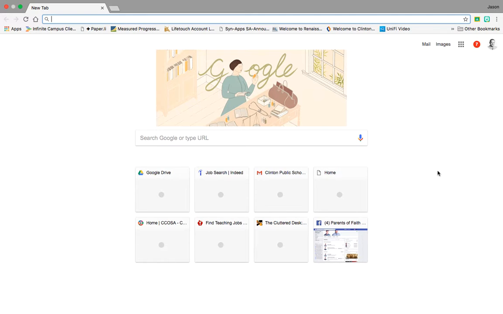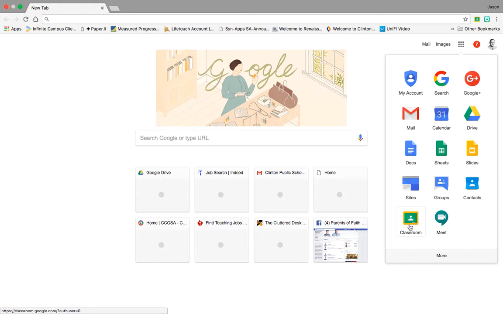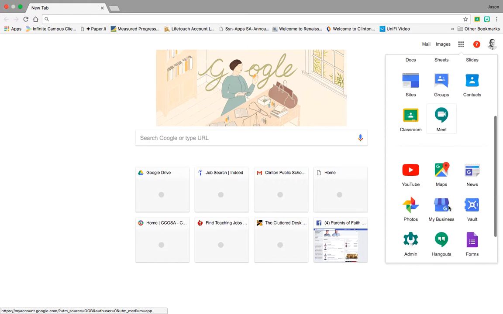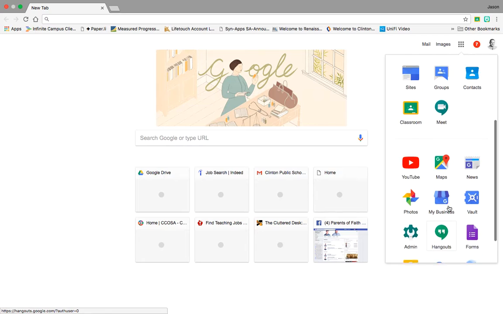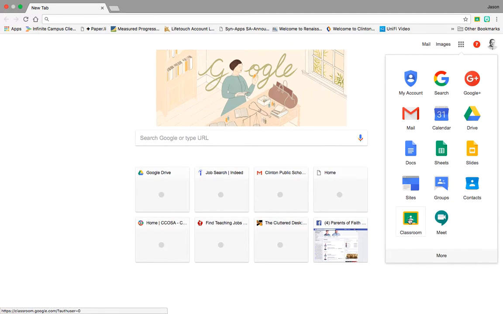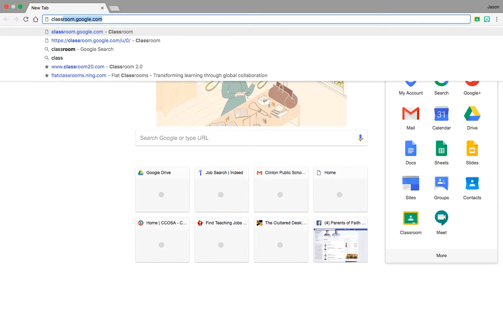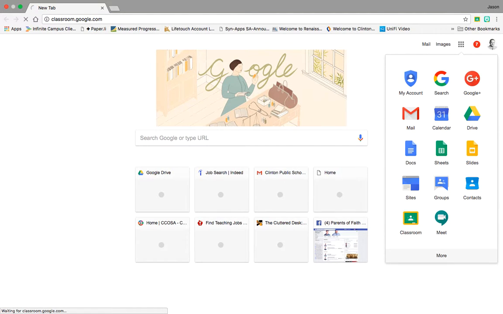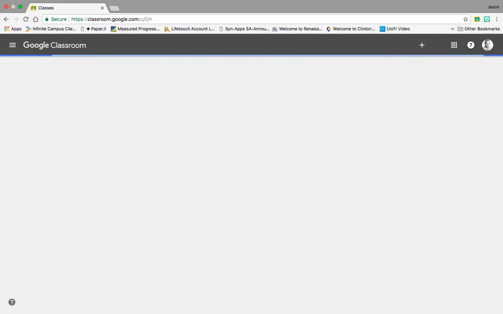And then once there, if you've got a Google account for school, you may have the option to get to Classroom here, either in your first screen of apps or your second one there. So you can click there, or you can also click up here in apps, and if you've got it there, that's another option as well. A third way is to type in the address, and so you've got several possibilities.